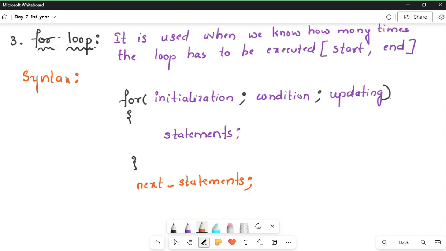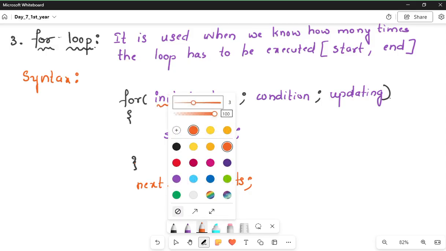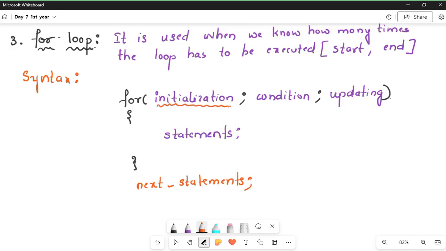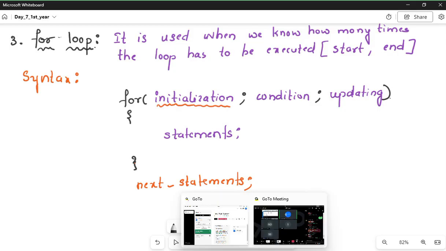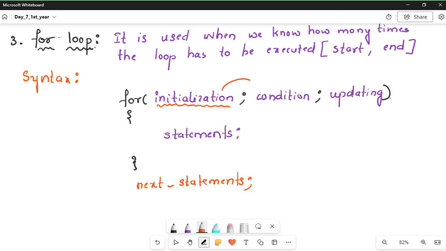So you need to understand how exactly this works. What is the purpose of a loop? Loop means repetition. But in this for loop, there is one part which will be executed only once at the beginning of the loop. Initialization is executed only once at the beginning. Once the initialization is done, the control will go to condition checking. If the condition is true, it will enter the body of the loop and execute all the statements.